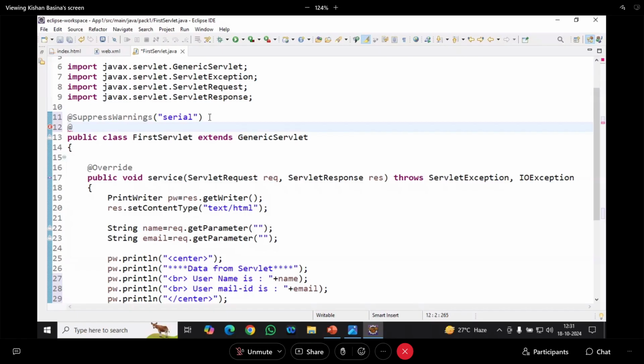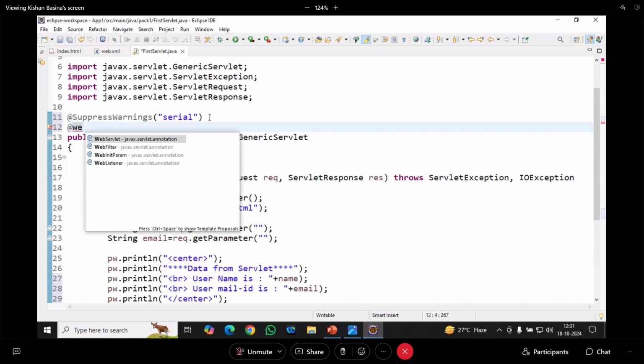Please write @WE, hold control, hit space. What are you getting? Are you getting WebServlet, WebFilter, WebInitParam, WebListener?